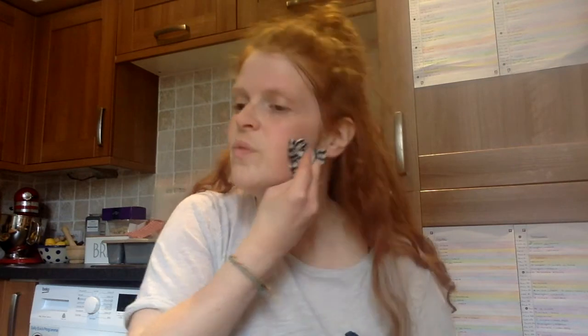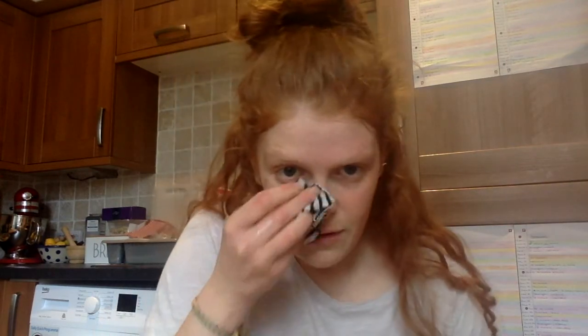There we are. Once you're happy that you've removed all your face mask, I hope you're finding that your skin feels nice and refreshed and moisturised. I'd always just pop on a little bit of toner just to kind of remove any kind of excess that might be left on the skin and just to give the skin a little bit more hydration after this. So just cover your eyes with a few spritzes and then your skin will just absorb that.